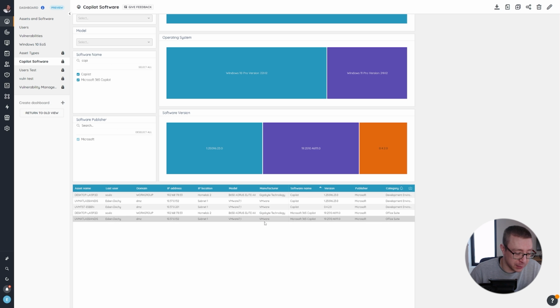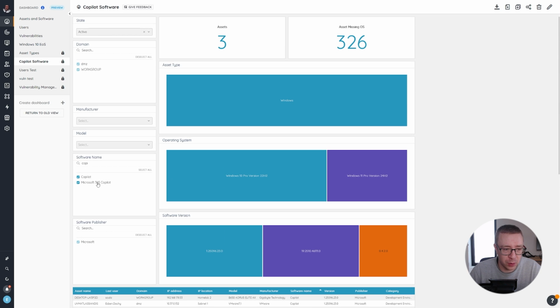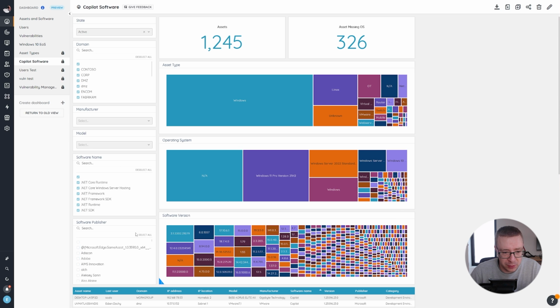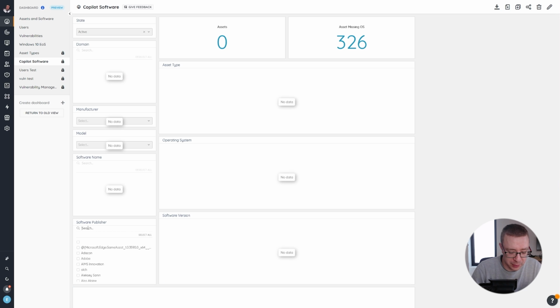Now, shifting for a second away from Copilot, this dashboard is not limited to Copilot. It is pre-filtered on those things, but I can very easily just select all of my software. If I just wanted to see all of the Microsoft software, I can deselect all of it, filter for Microsoft, and just select Microsoft.